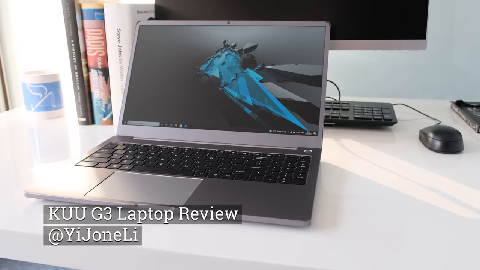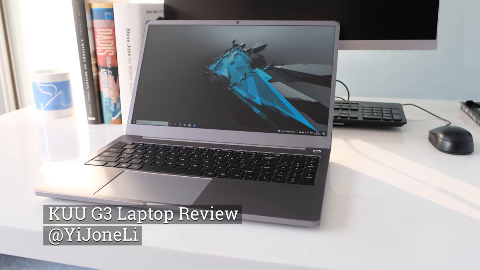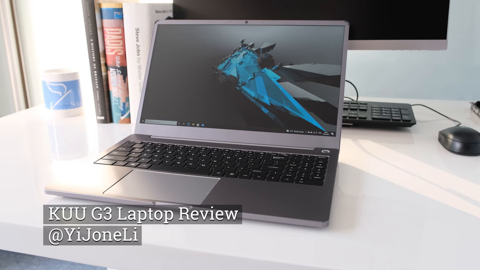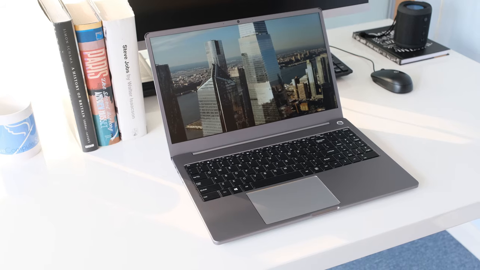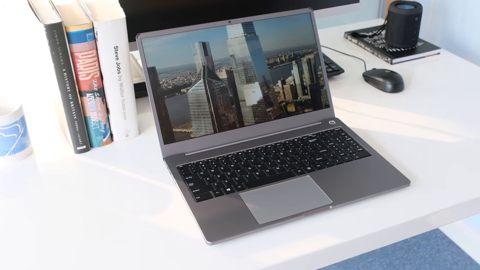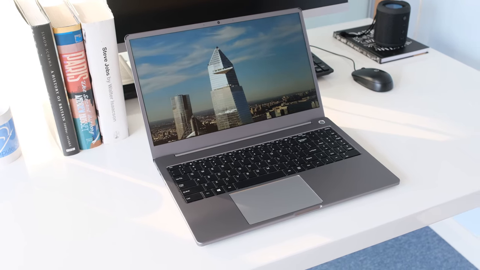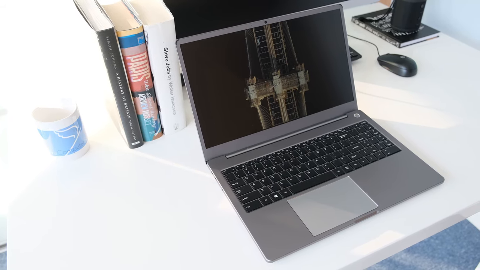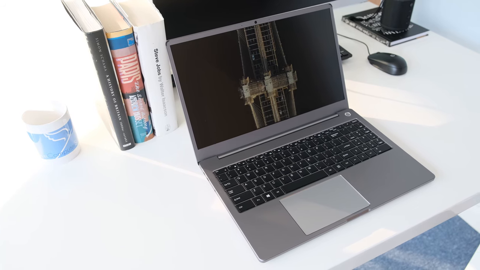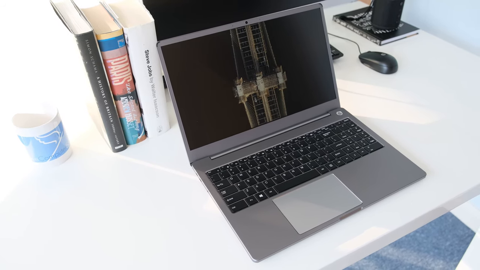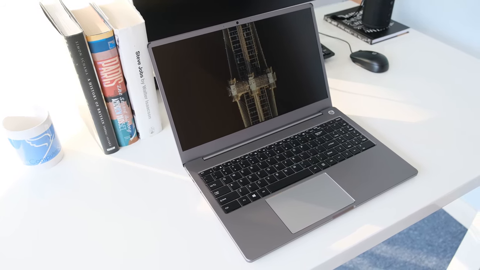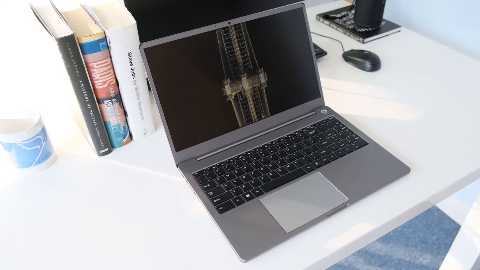The pandemic and lockdown have accelerated the working and studying from home movement, pushing the need for a value for money laptop to cover this. KUU kindly supplied us with their G3 15.6-inch laptop to review. Inside is a Ryzen 5 4600H processor from AMD, an IPS display and a fingerprint sensor. Does it have what it takes to be a budget bargain? Let's find out.